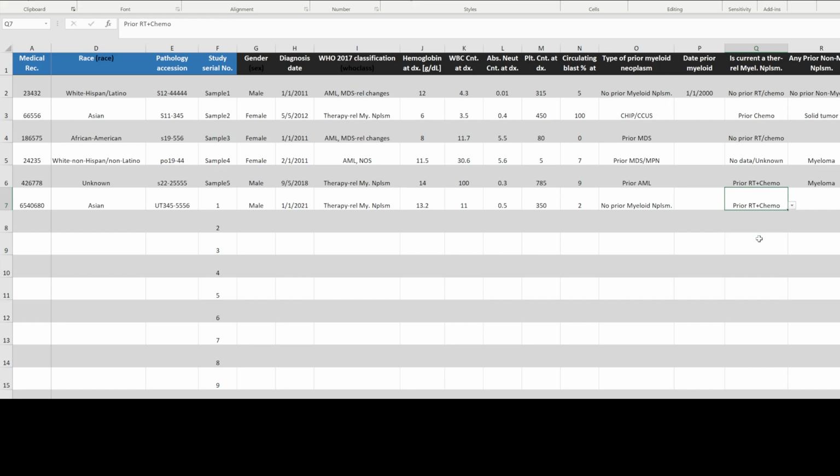This was a breast cancer patient. Let's just make this a female perhaps, right? And let's say there was prior chemo radiation, maybe it was breast cancer, and then prior solid tumor, right? That's what you check for that. And let's give it a date of, I don't know, 2016, 1/1/2016. Maybe they got 2018 is fine too.